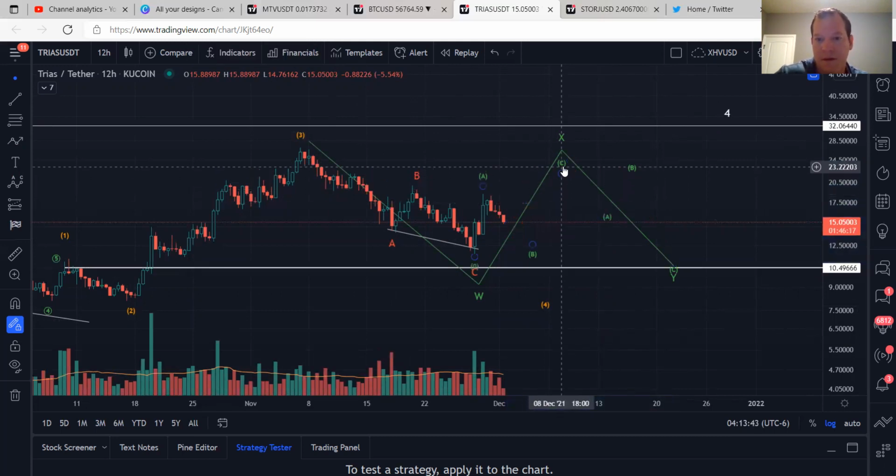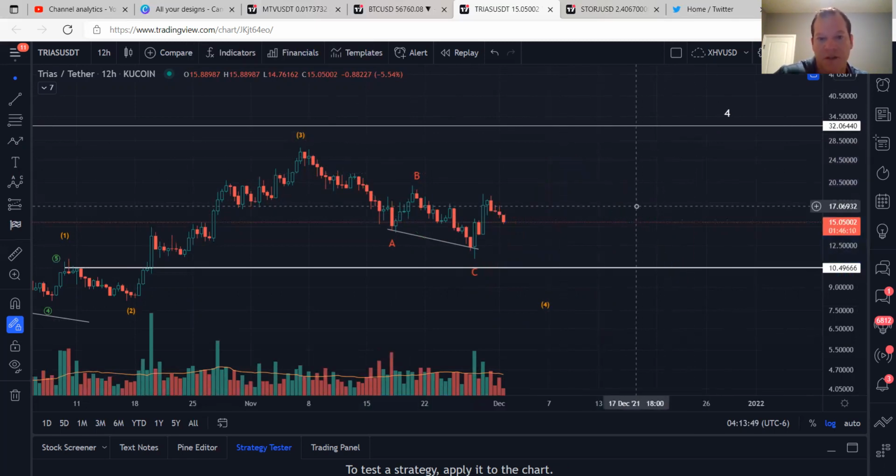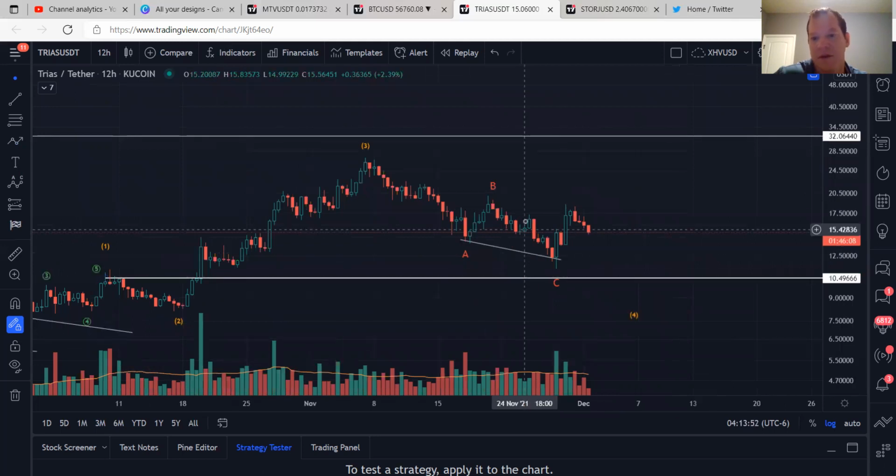The other, let's get all this stuff back off the chart. The other possibility is that this thing is impulsive, which is what I was thinking yesterday. This could be a sub micro wave 1. This could potentially be a 1, 2, 3, but it doesn't look like it's probably a 1, 2, 3. If it is, you do not want this $15 mark breached from a trading standpoint, because 4 waves cannot breach 1 wave.